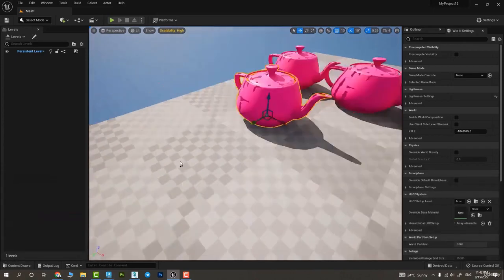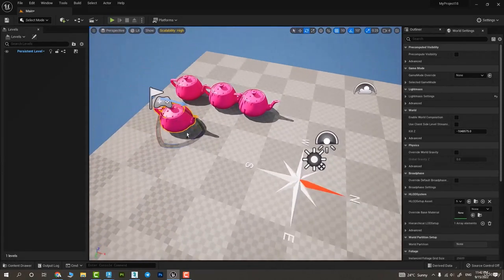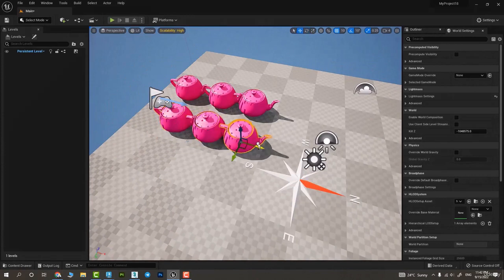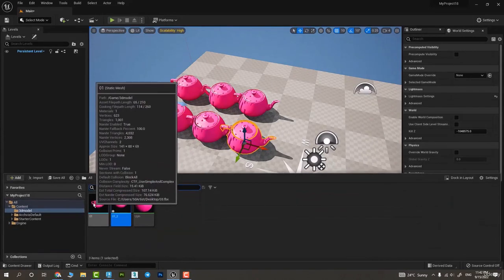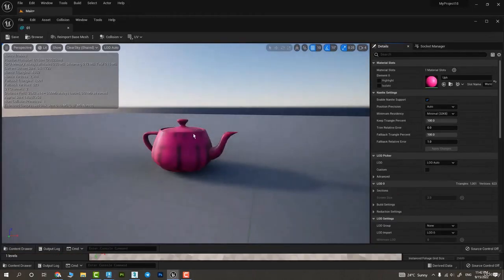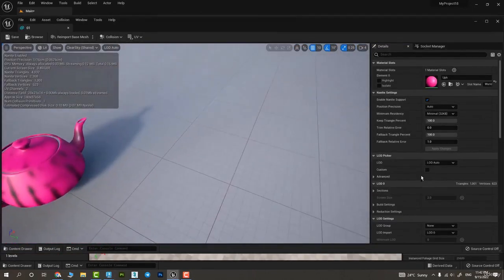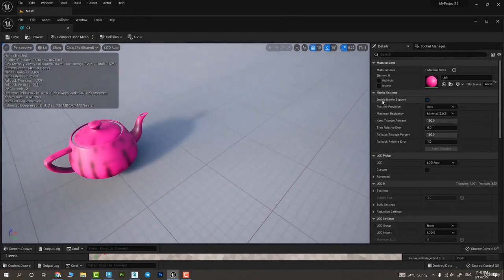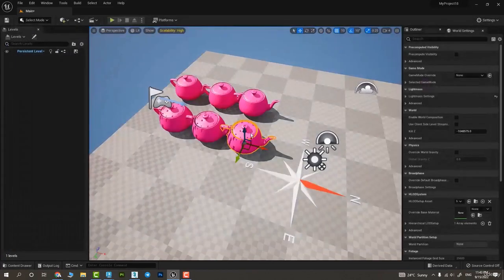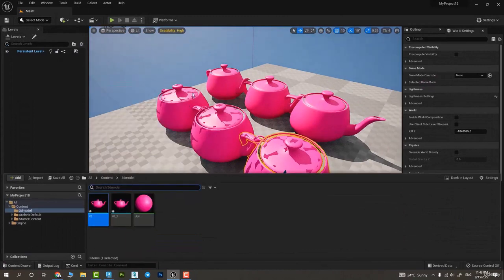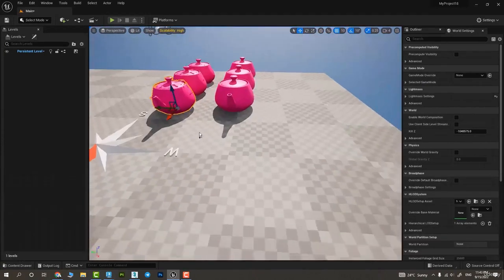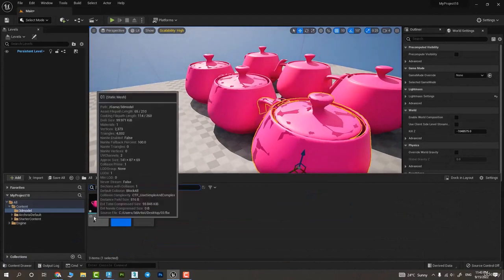If I put it here and then make copies of this new duplicate, let me just do that. So I'm going to make 2 more copies of it. Now if I go back to the first object, the original one, and change something about the material, for example, uncheck the nanite support, and save it and close this, go back, you can see that the first 3 changed. They don't have the dark patches on them, and they're not nanite supported again. But the next 3, which were copies of the duplicate, did not change.